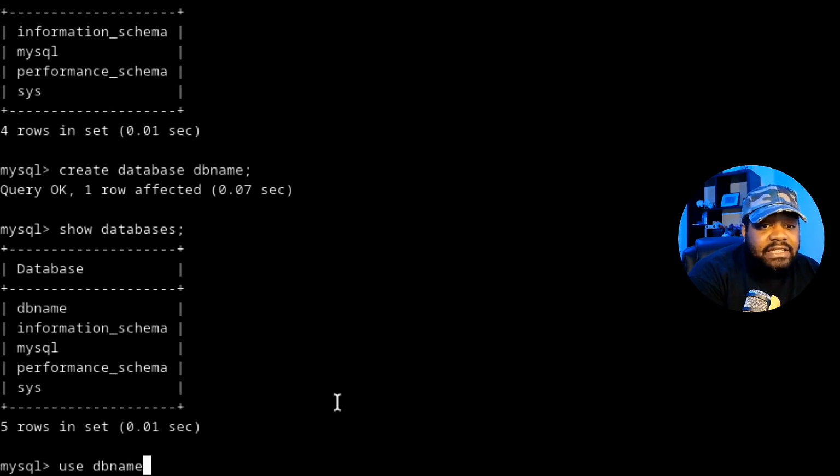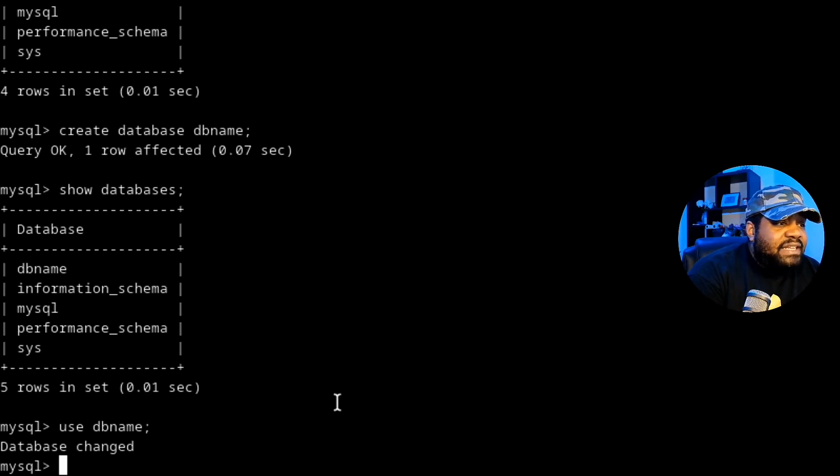Then you can end your sentence with the semicolon and press enter, and this will make a change so that we are using the database name for the following commands. You need to do that every single time, so MySQL will know what database you're creating things with, or even running other queries like select or update. It needs to know what database it's working with.